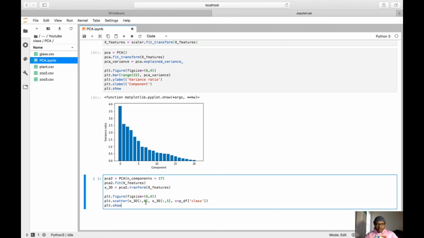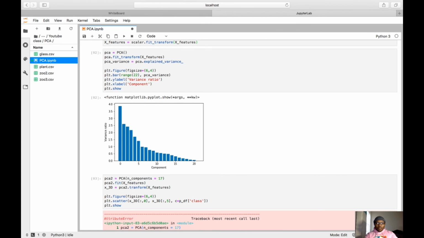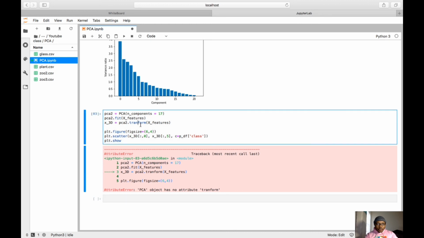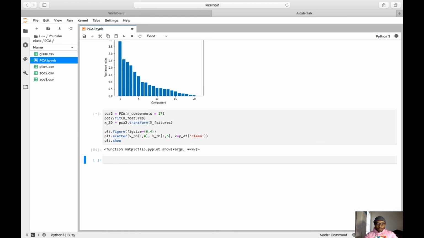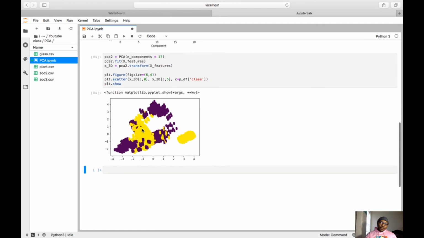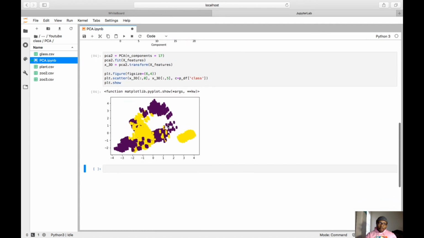Fig size 6,4. Scatter. Okay. Transform. Let's see. Great.